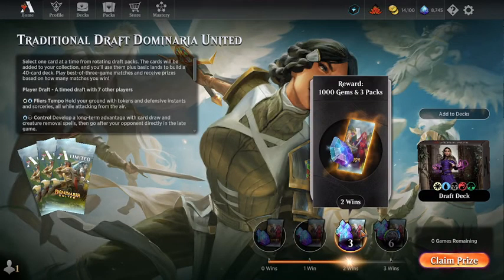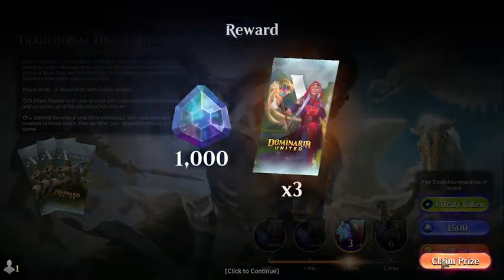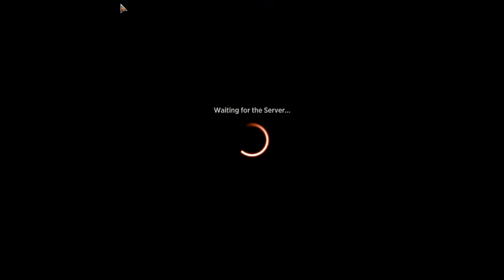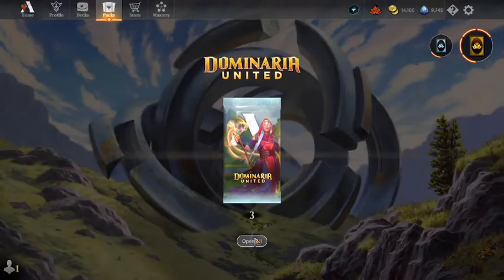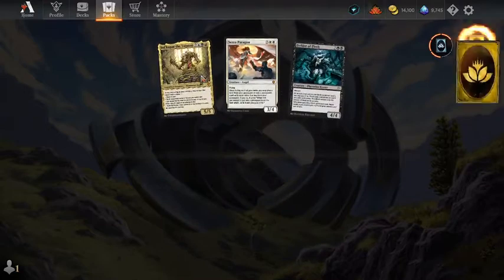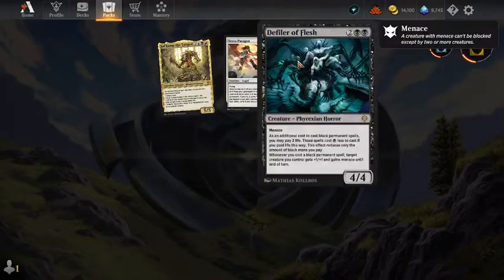Okay, so we got 2 wins with defenders. That is pretty darn cool, I have to say. So yeah, I like it. I actually kind of like that. That was fun. I might actually try to draft Defenders again at some point. Let's see what we got. So we got Soul Canard, Seraph Paragon, and Devourer Flesh.